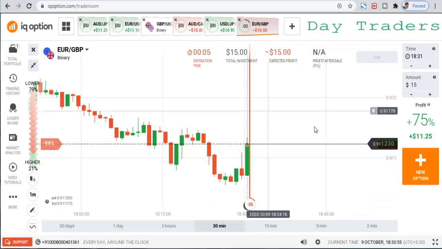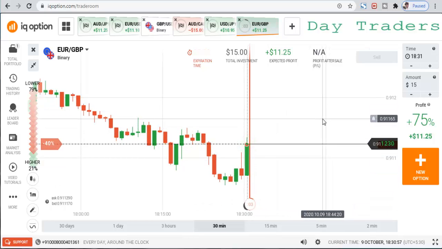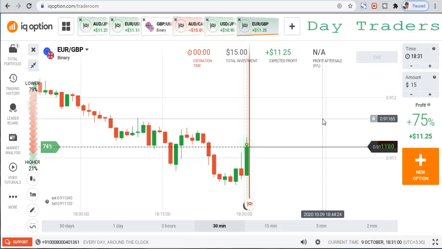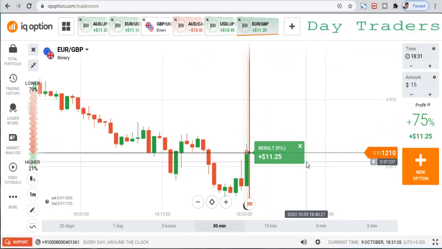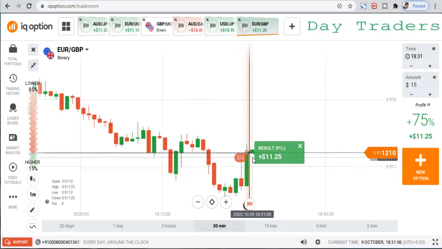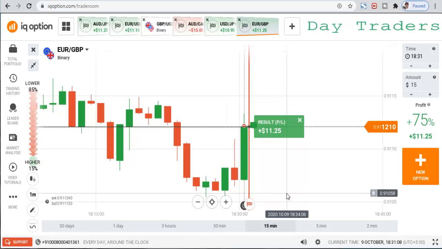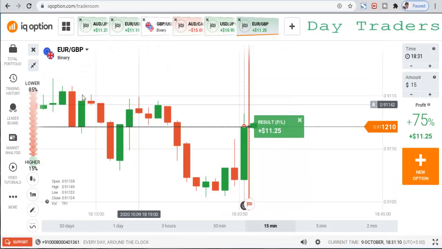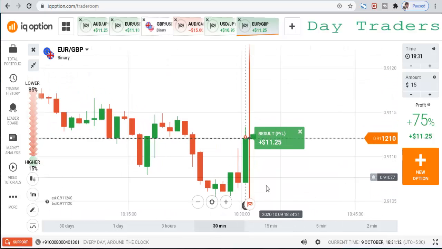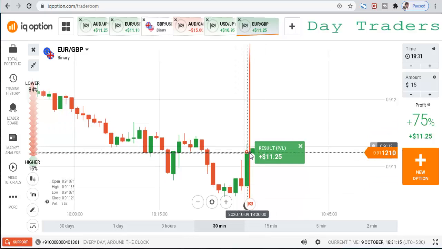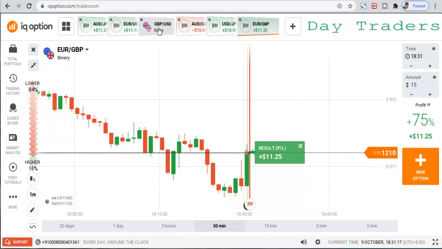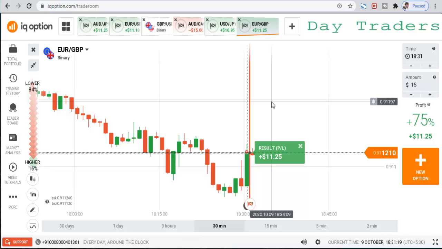Okay, I'm expecting a candle closing point below my entry point. We have 3 seconds. Okay, this is also a winning trade. The candle closed below my entry point. Just why? Because this is a previously strong sellers' resistance, so that's the reason for this rejection. Okay, we'll check the next pair.